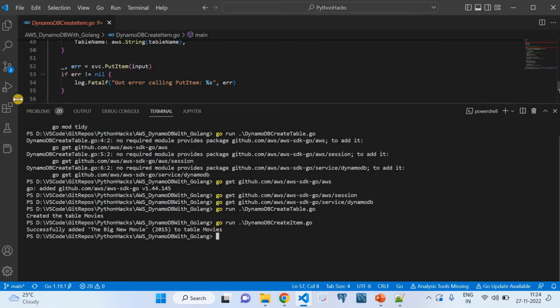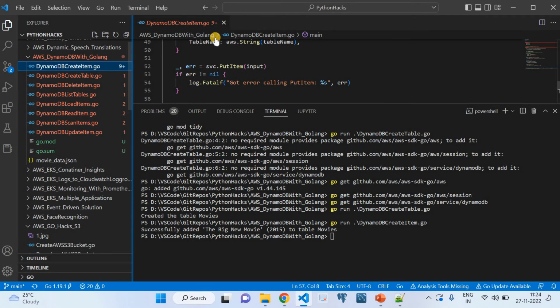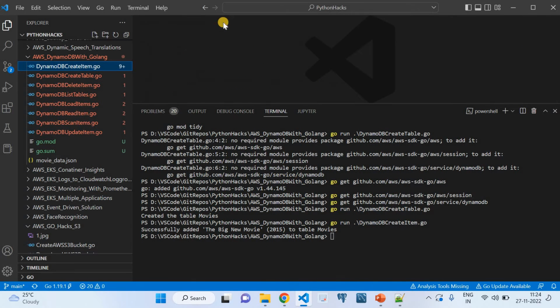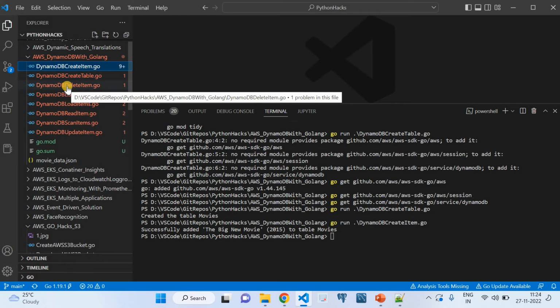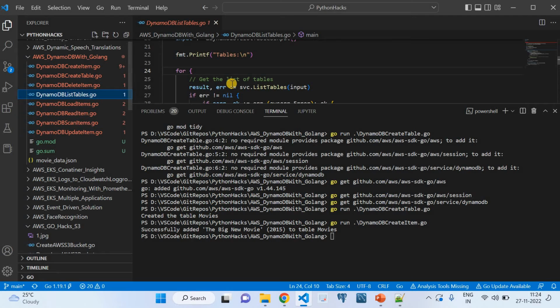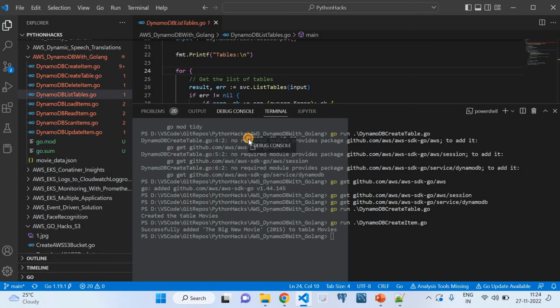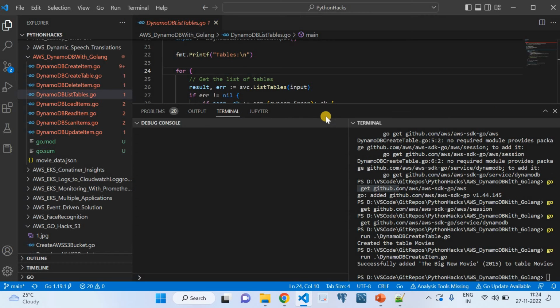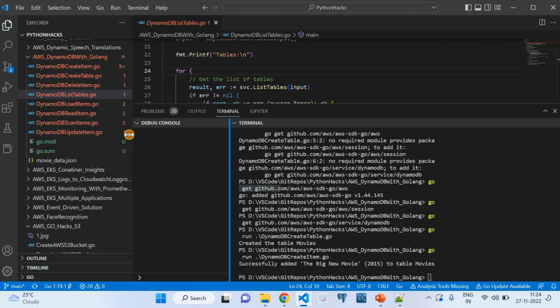That's the second task that I have explained now. Let's go and do the next task that we can do on the DynamoDB table. That is delete item. I'm going to do it later. Okay. So before that, I'm going to show you how to do the table listing. Okay, how to list the DynamoDB tables present in your account. Yeah.